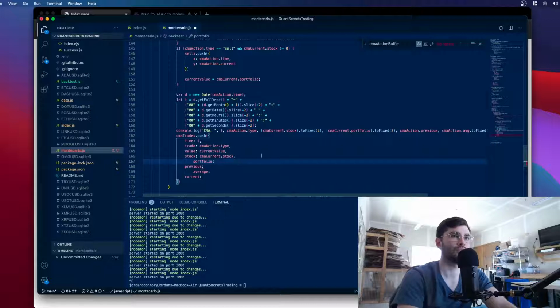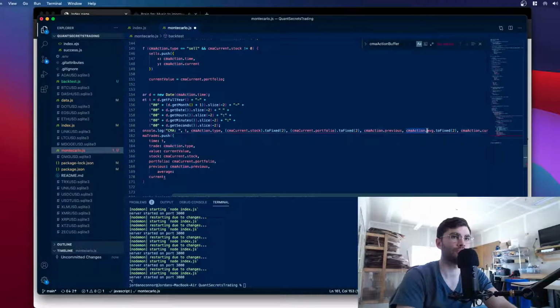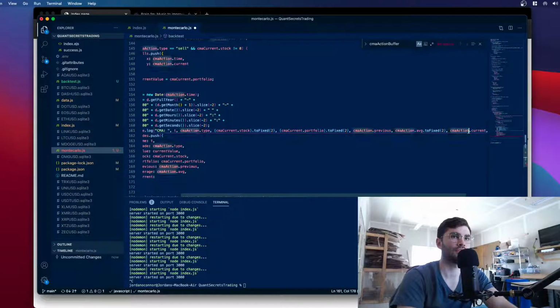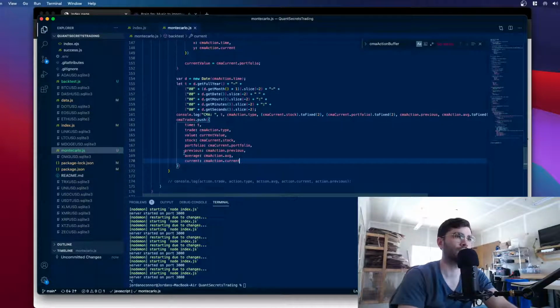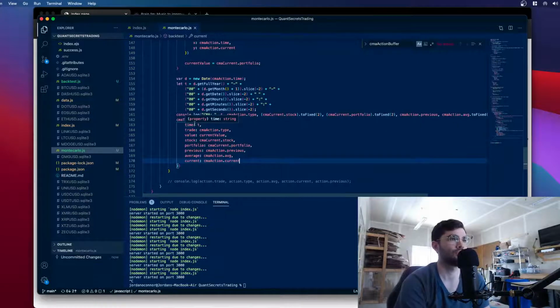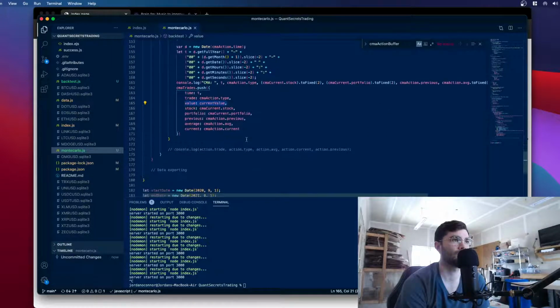Portfolio is going to be CMA current portfolio. The previous is going to be CMA action previous, CMA action average, and CMA action current. Is there anything else that I would want to include in there? There's the time, the trade type, the current value, and the current value is mostly just for understanding where everything's trending.